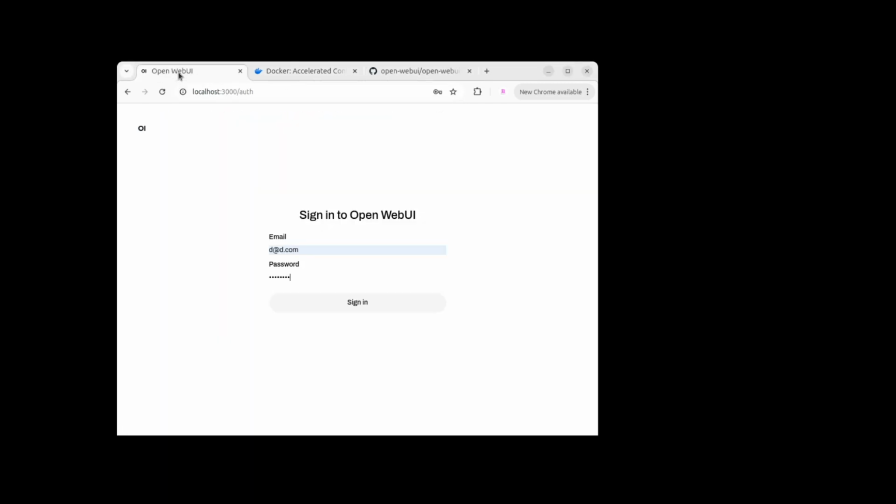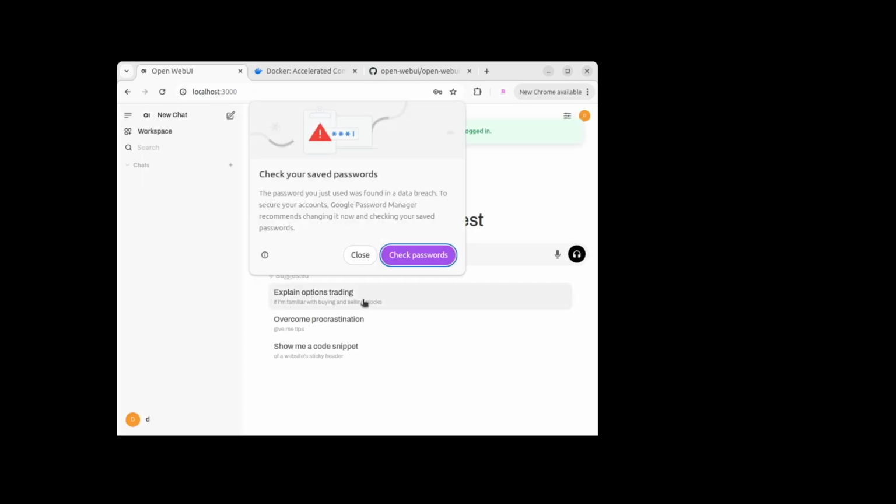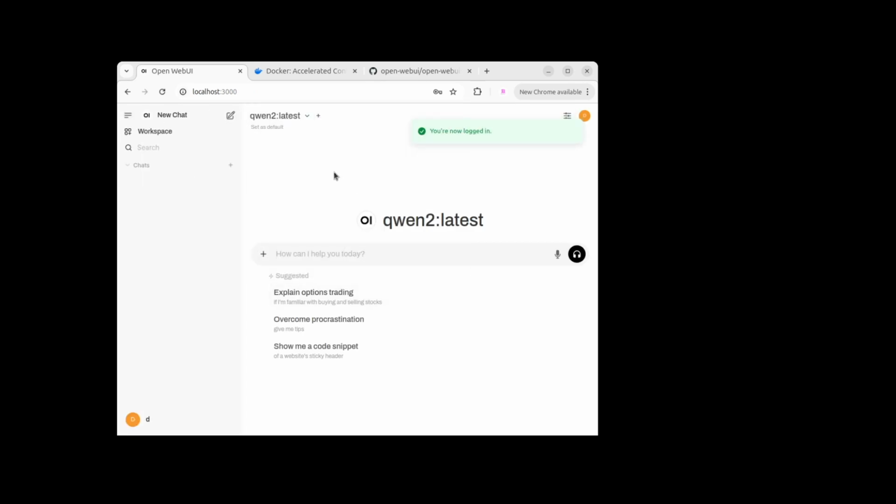Window, let me go up to here. We have a look, I'm connected to local host, sorry, port 3000. The first time you come in, you can actually create a new user. I've got a user already, so I'll be just signing in here. And here we go, we're now at the front end.